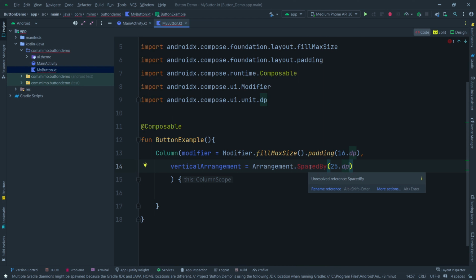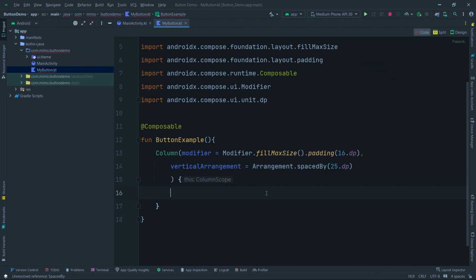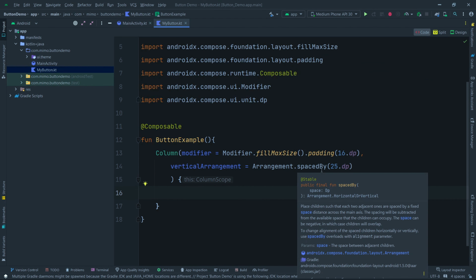Now we can come down and it will say that it is unreferenced, because the s will be smaller, and we'll have the spacedBy. What it will do is create a space between each of the elements of this column, and the space will be 25 dp.